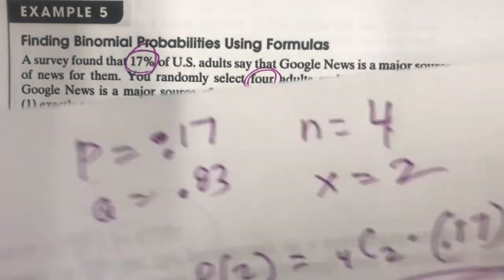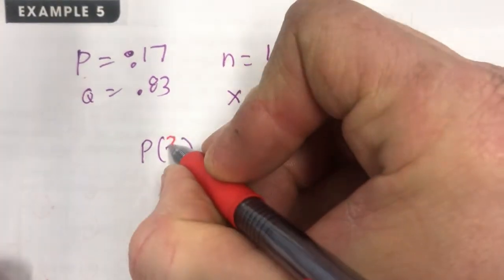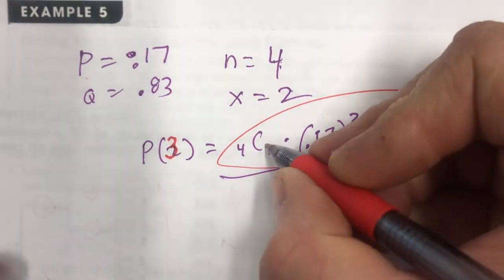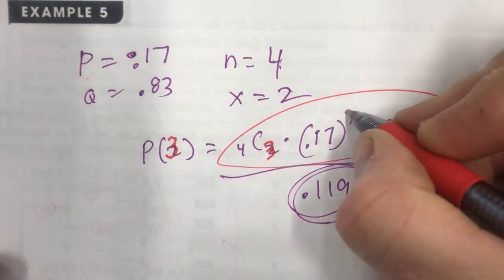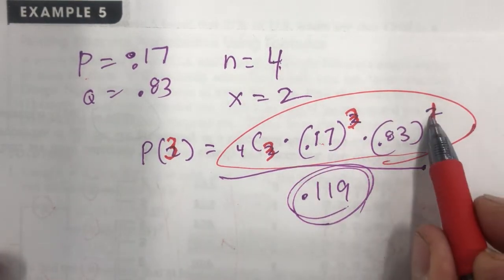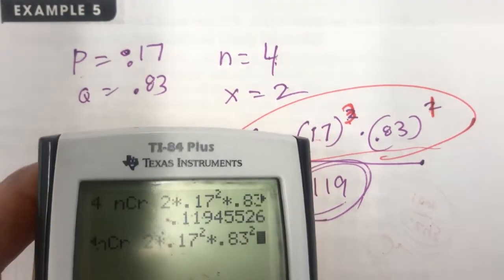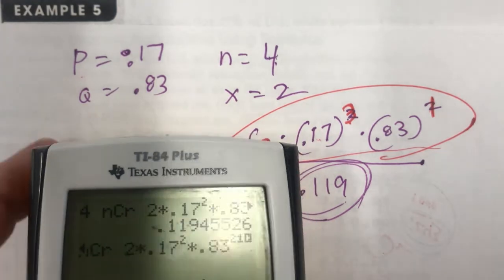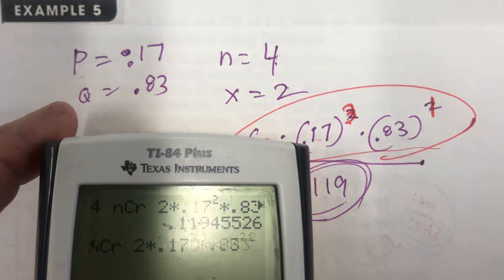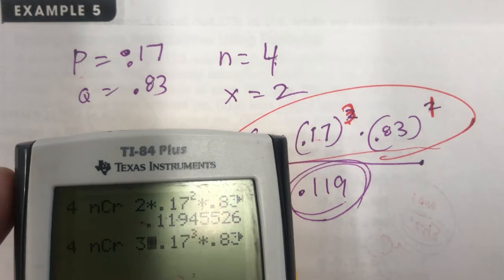Now, what's cool about this is when you type this on the calculator, I want to change this to 3. I can just go right back into my calculator where I had typed this in, and change this to 3, which means I have to change that to 1, because if there's 3 successes, it means there's 1 failure. I just go right back in my calculator and change those numbers, which is a lot easier than typing it all over again. All right, that should be a 3. And that should be a 3. All right, there you go.